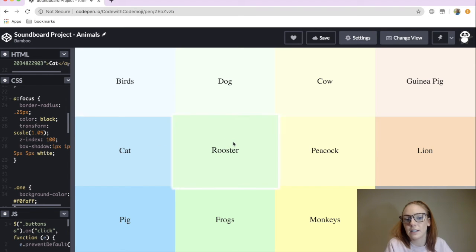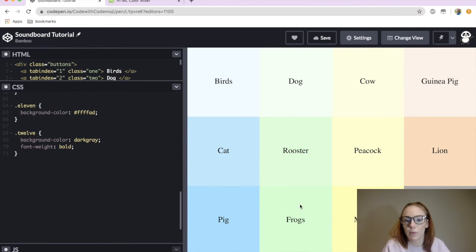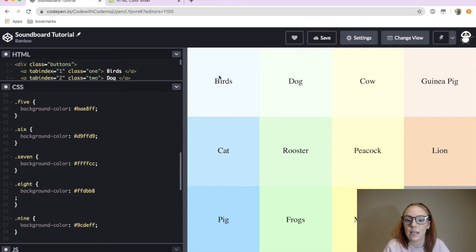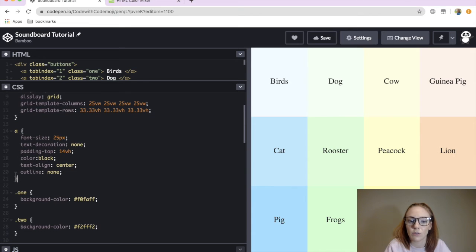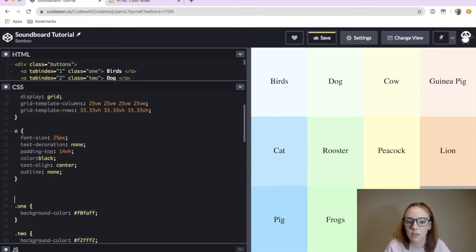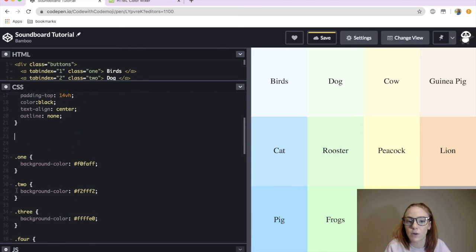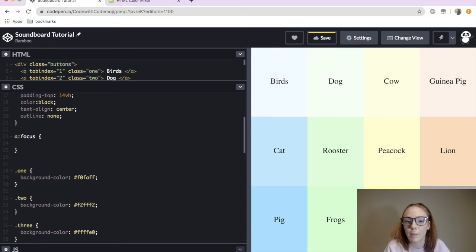But again, we're not done just yet. We've made all these pretty boxes, but we want to make them actually light up when we click them. So we're going to do something with the A section again. Each of those link boxes, we're going to use A, but we're going to make a new section, and we're going to call it A:focus. Give me just a second. Got to check my outline. I'm going to do that A tag again, and we're going to do :focus.